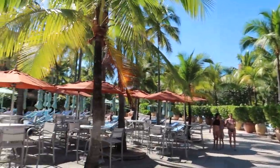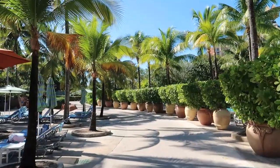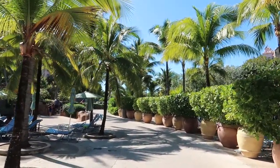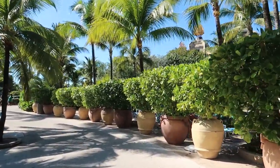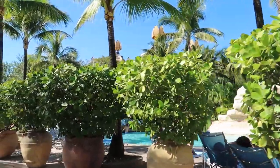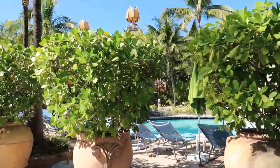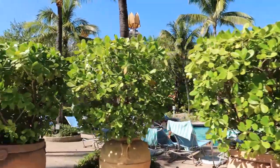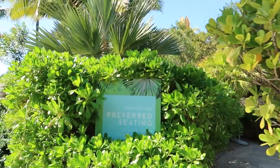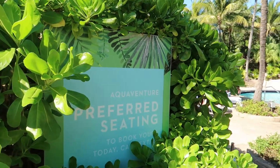From the Grotto Pool we're just going to walk this way — the Mayan Temple Pool and the food cart are just over here on our left. I can see the sign over here that says preferred seating, and there are some planters sectioning it off showing you not to go past here. I do think that is a private pool. The sign says Aquaventure Preferred Seating — it says extension 41 to book preferred seating.